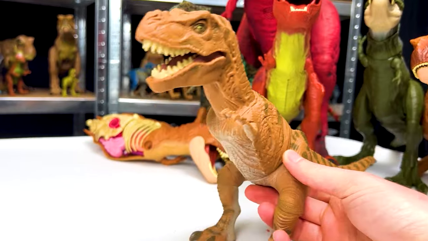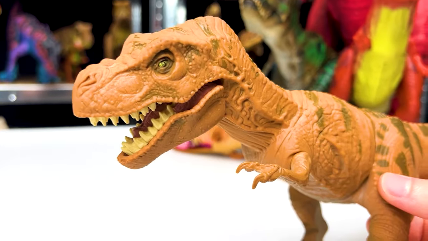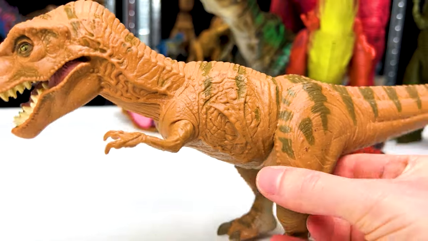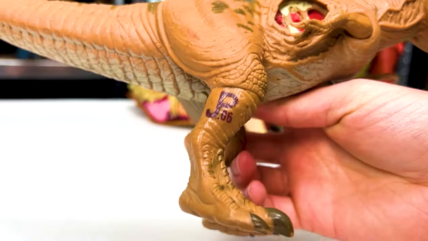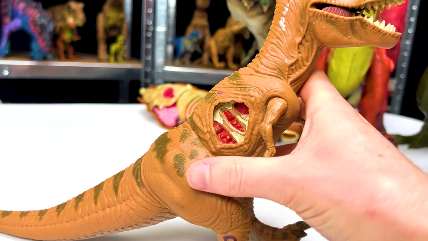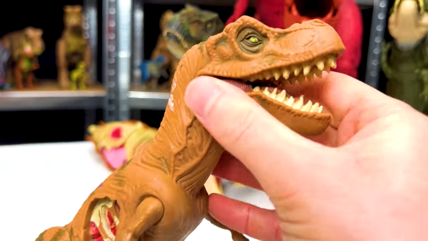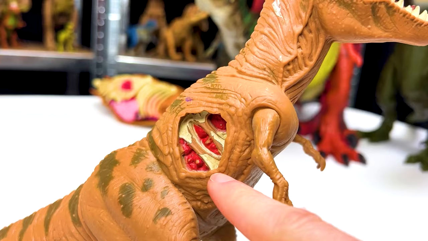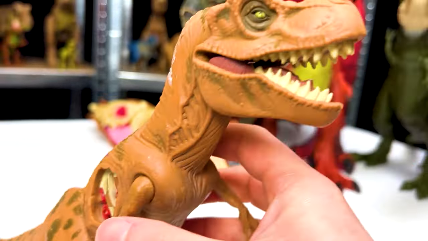The next T-Rex is the smallest T-Rex that we've seen yet in this collection. This is a juvenile T-Rex, and it is actually from Jurassic Park. You can see the tattoo on its leg right there. So this figure is quite old. And like many of the old Jurassic Park figures, it has the real feel skin, so it's a soft, rubbery skin instead of hard plastic. And it's got a big old battle damage right on its side right there, which is pretty cool.